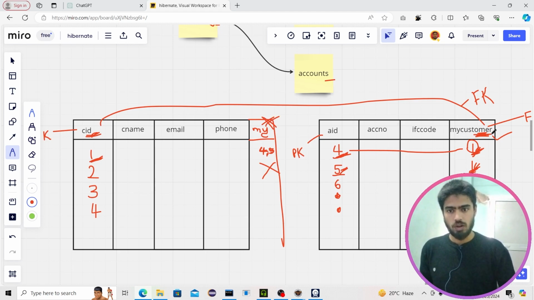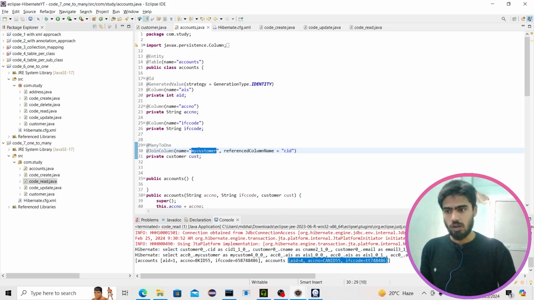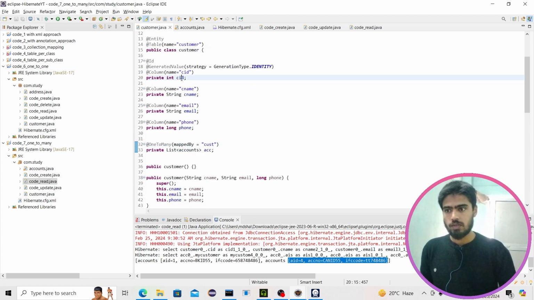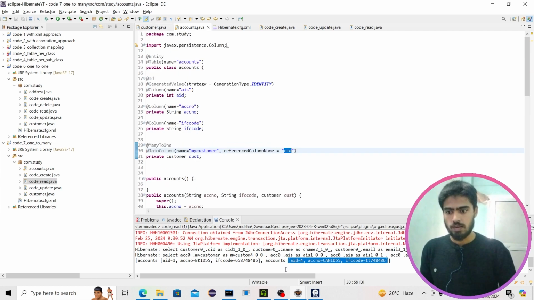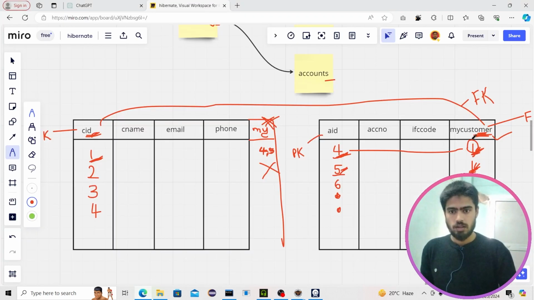The column is my customer, which is in a foreign key relationship with CID of customer. We made a column in this account table which is in relationship with the primary key CID of customer.